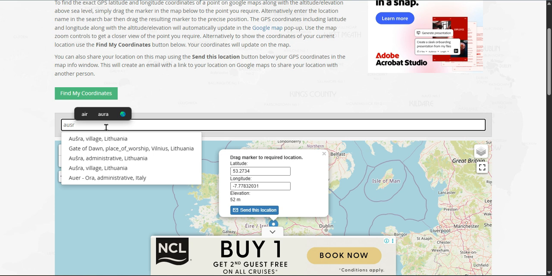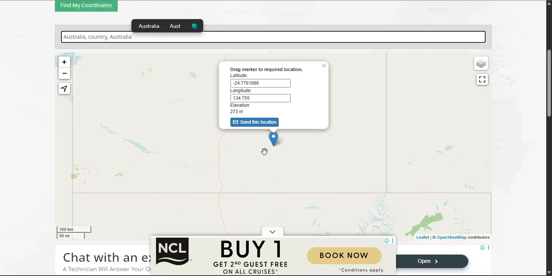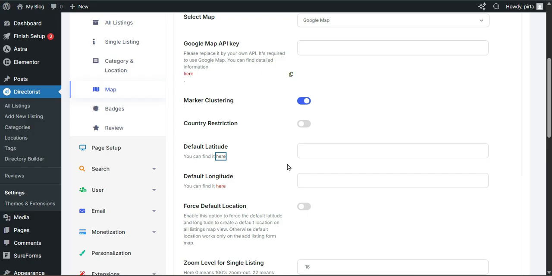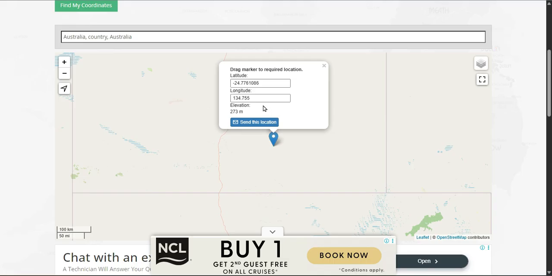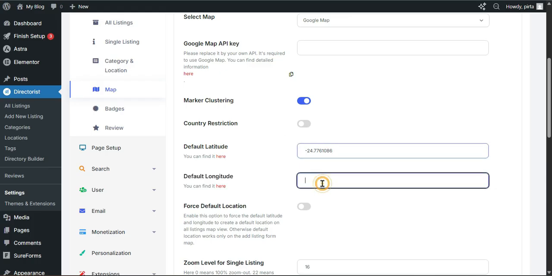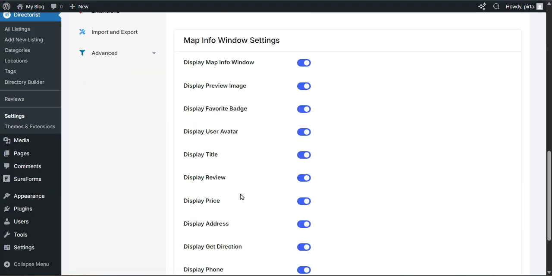Let me select Australia, and let me click anywhere on Australia. Okay, then we have the upper side value, which is latitude. Just copy the latitude and put it in, and on the downside we have the longitude. I will also copy my longitude. This way, now we have selected the map for local, only Australia map. So it will show only Australia.